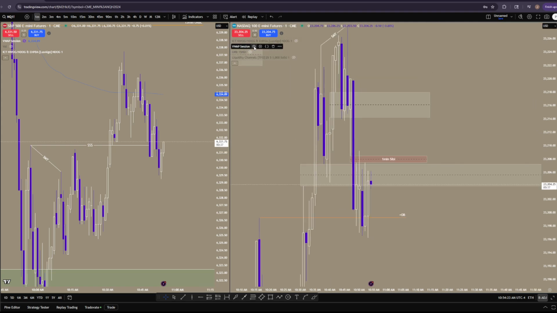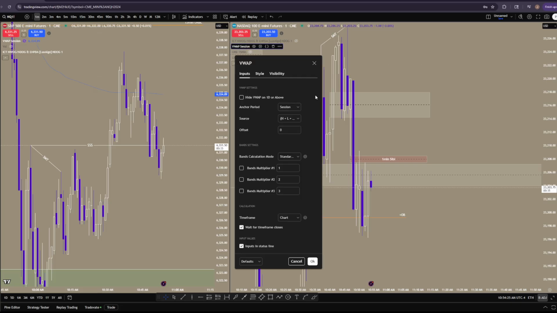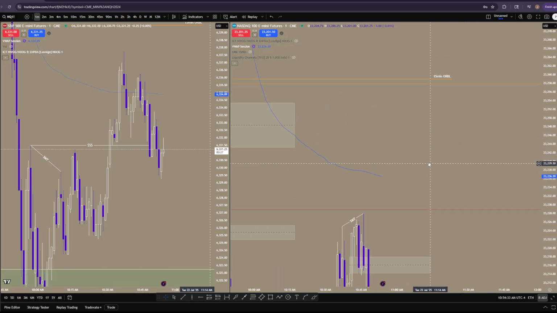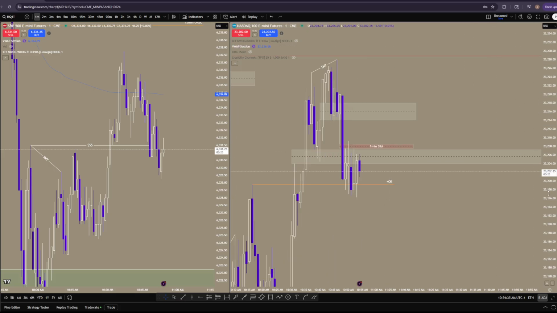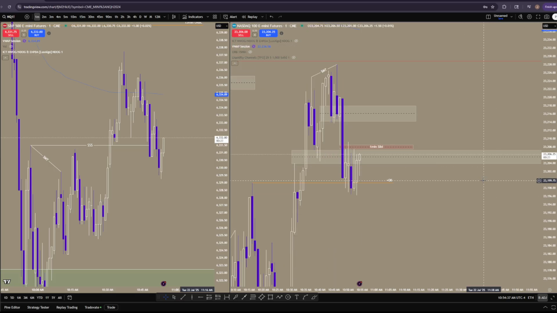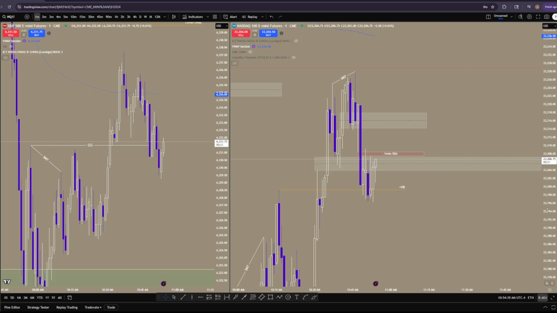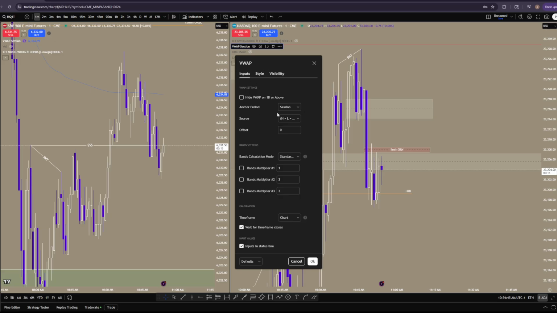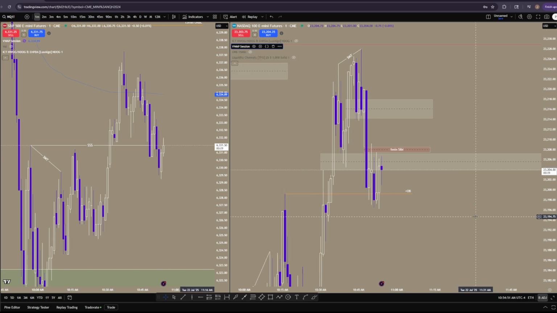So if you look at VWAP, you're going to see anchor period session, right? So it is based on the trading session of today. So yeah, it would really be the daily range. Now you can set it for weekly, you can set it for different, but I like looking at the session VWAP. Right, you could anchor it for the week, the month, the quarter, the year, the century. You could even set it for the sentry.